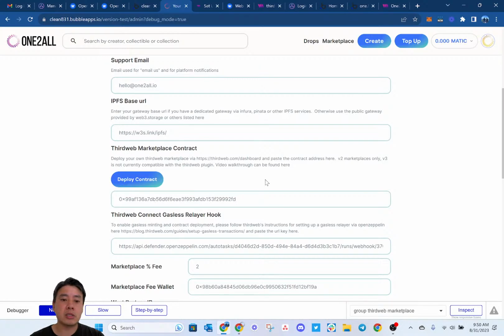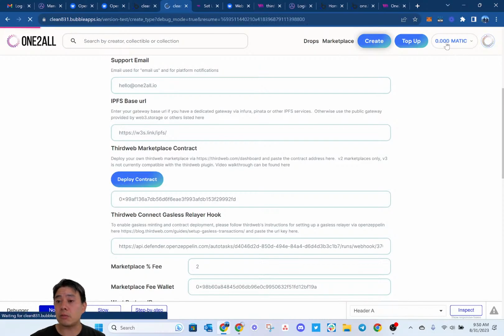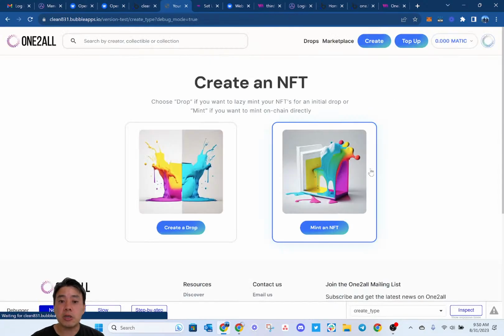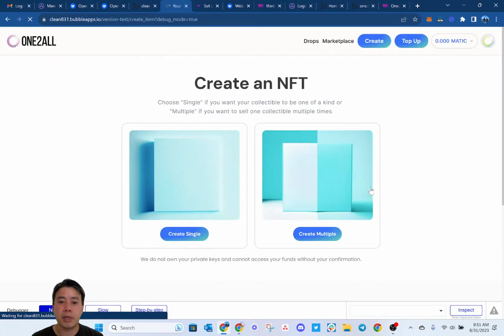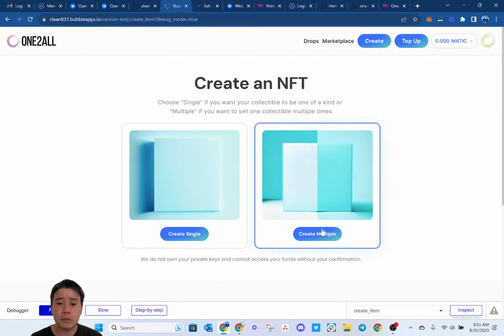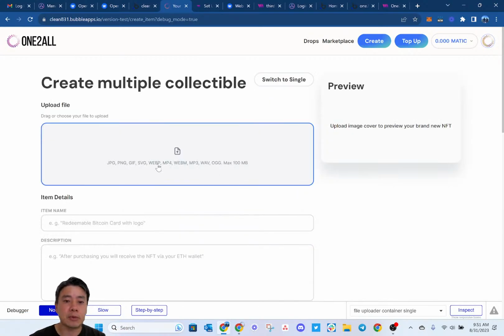Now that we have this marketplace contract up and running, and our gasless relayer up and running, take a look at the balance: zero balance, right? This is a brand new wallet. It shouldn't actually be able to do these things. In the old days, if you had a zero balance, you were blocked. You couldn't actually do things with a zero balance. But because we have this gasless framework that Thirdweb and others have coordinated on, a huge pain point is solved.